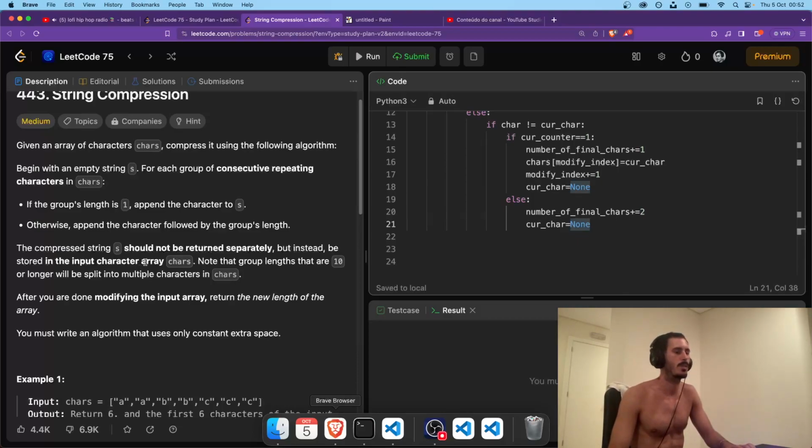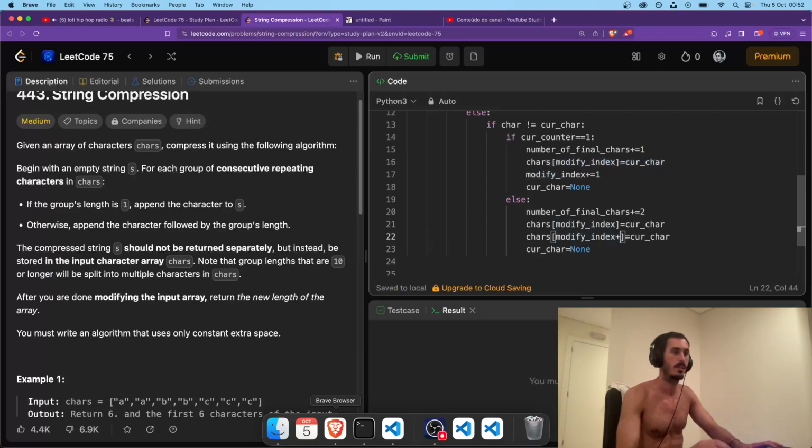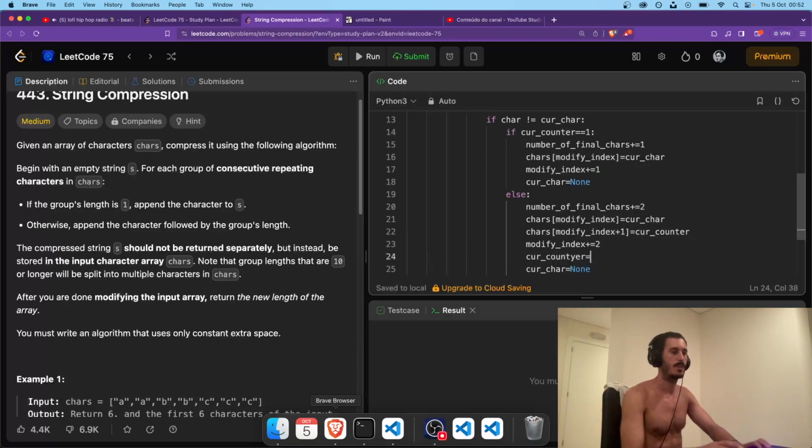There's no secret, I'm just iterating and modifying things. Then chars of modify index is current char, chars of modify index plus 1 is current counter, and modify index plus equals 2, and current counter is 0.